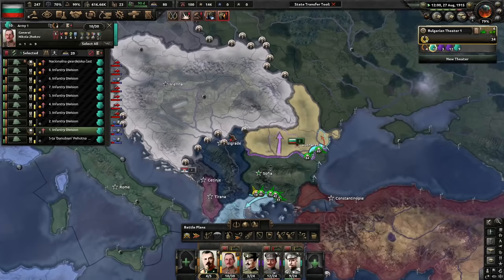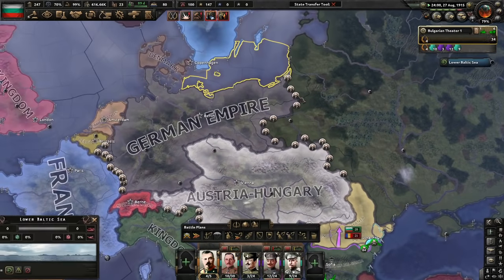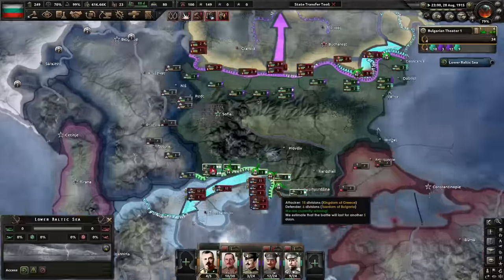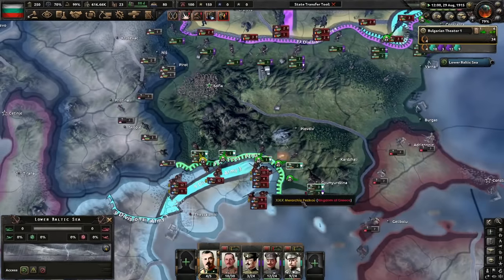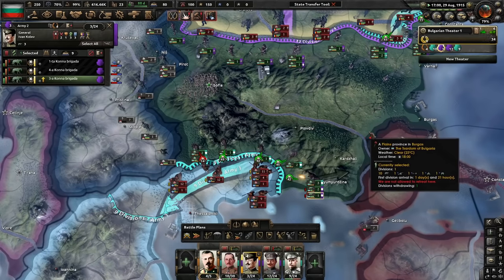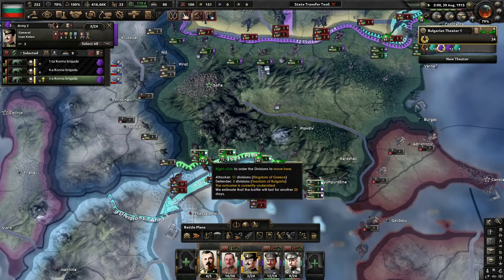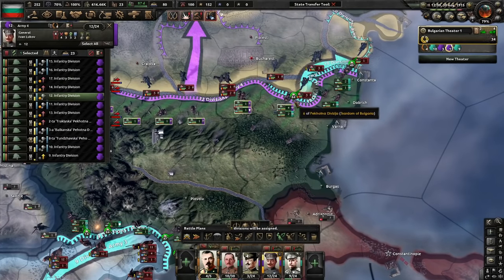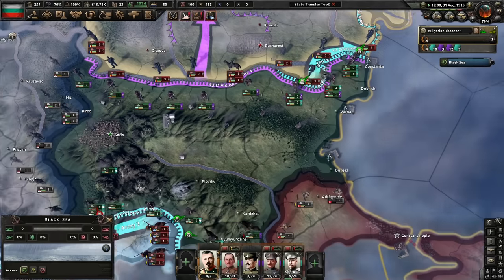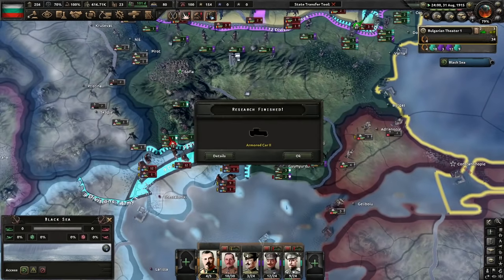God dang, Serbia's doing well. Germany is slowly losing, which is not ideal. And, oh, they're fighting Austria, too. Oh, Italy. Oh, fine, I'll retreat one of these guys. All right, here we go. Because that's not looking good over there. It's fine. We've got this under control.